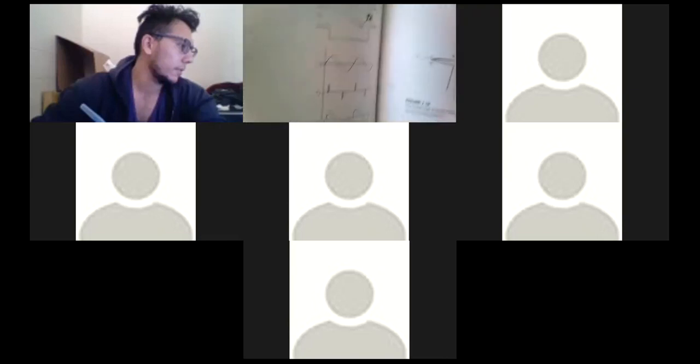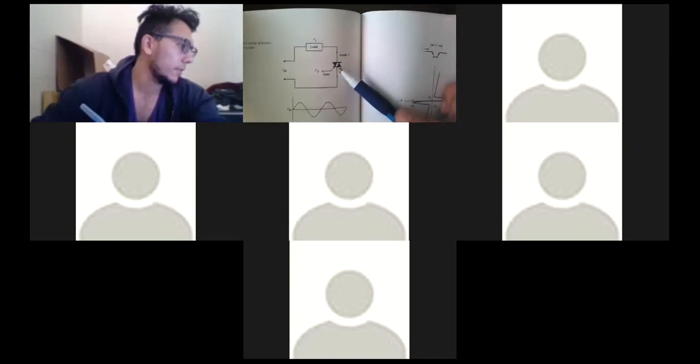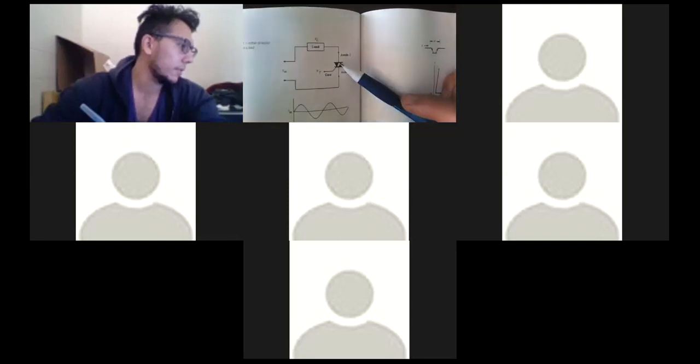The next one is a triac. A triac looks like this. It has two anodes. You see, those are two diodes connected upside down. That's one diode. That's a second diode. So there's a gate controlling this triac.